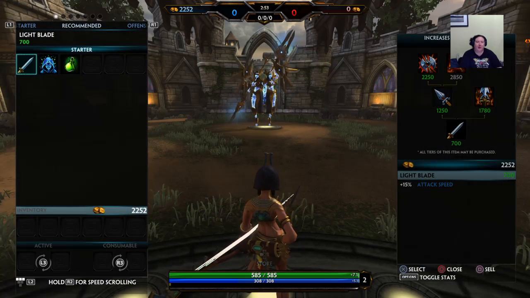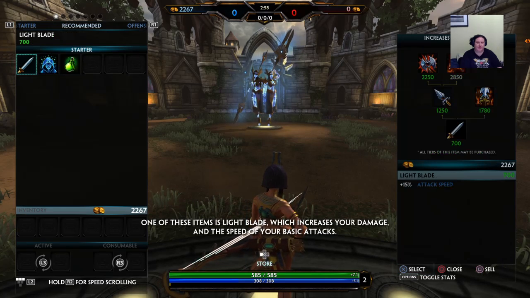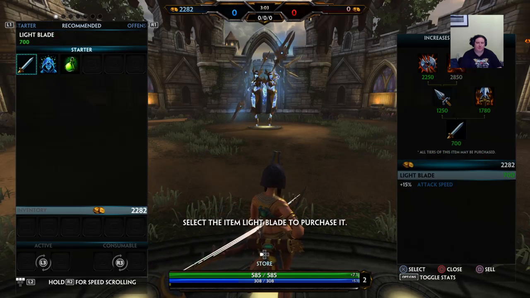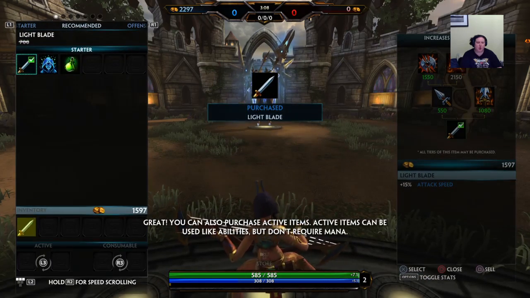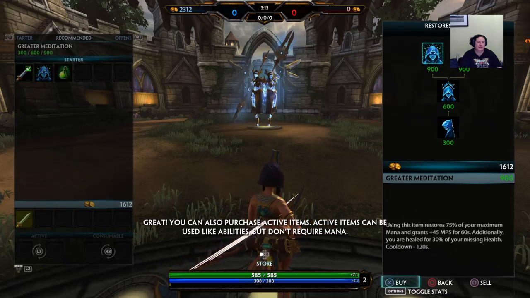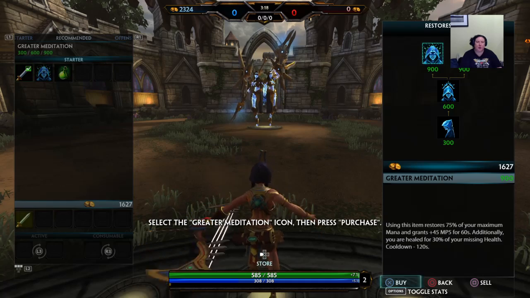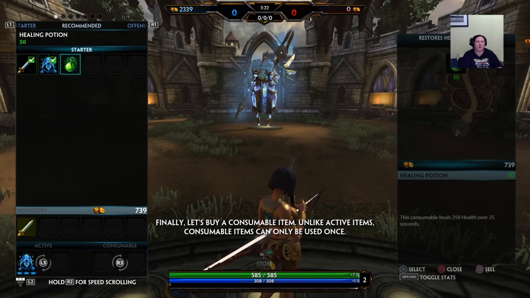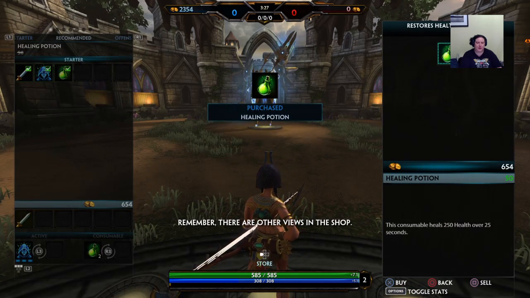This view is your recommended items. Oh, and here's the microtransactions, baby. One of these items is Light Blade, which increases your damage and the speed of your basic attacks. Select the item Light Blade to purchase it. Sure. Great. You can also purchase active items. Active items can be used like abilities, but don't require mana. Click the relic icon, select meditation, and then click purchase. Well, the fact that I can't select anything else. Let's buy a consumable item. Very good. These items can help you in battles. Remember, there are other views in the shop.